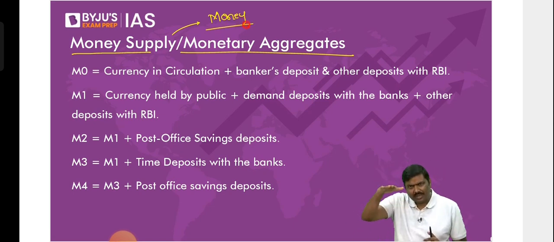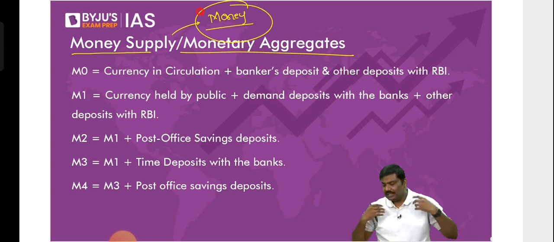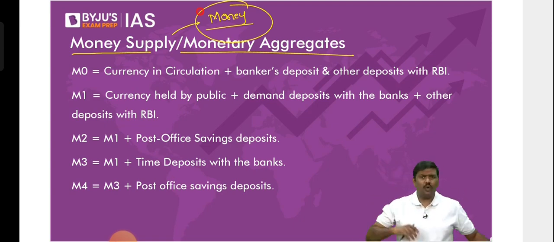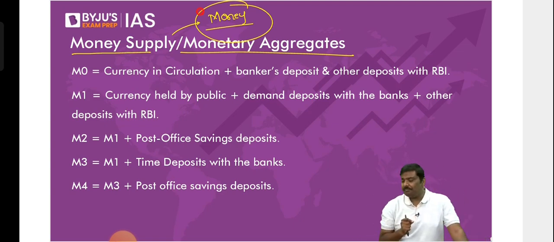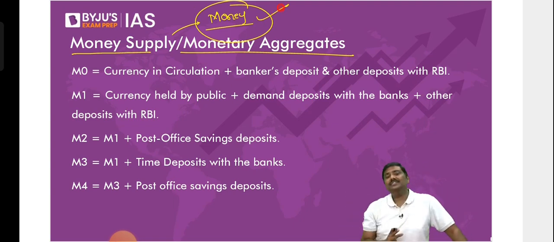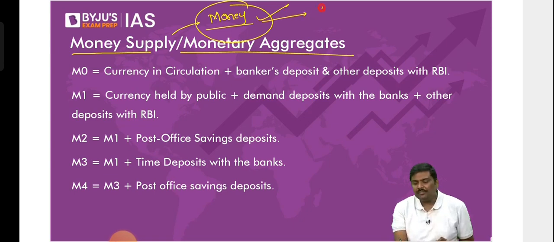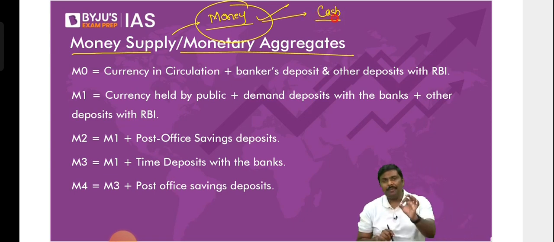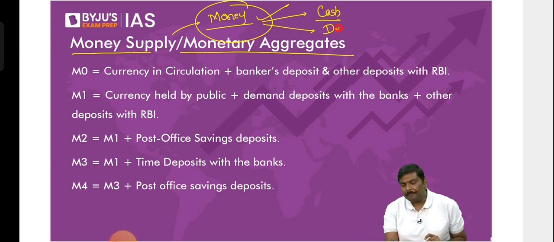At this point of time, right now, how much money is there with all of us? That is called money supply. Simple, right? So what is the definition? I'm telling you the definition only. Money supply simply means at a point of time, right now, how much money is there with all of us? But please understand, the money that I'm talking about here can be in the form of cash or can be in the form of deposits.